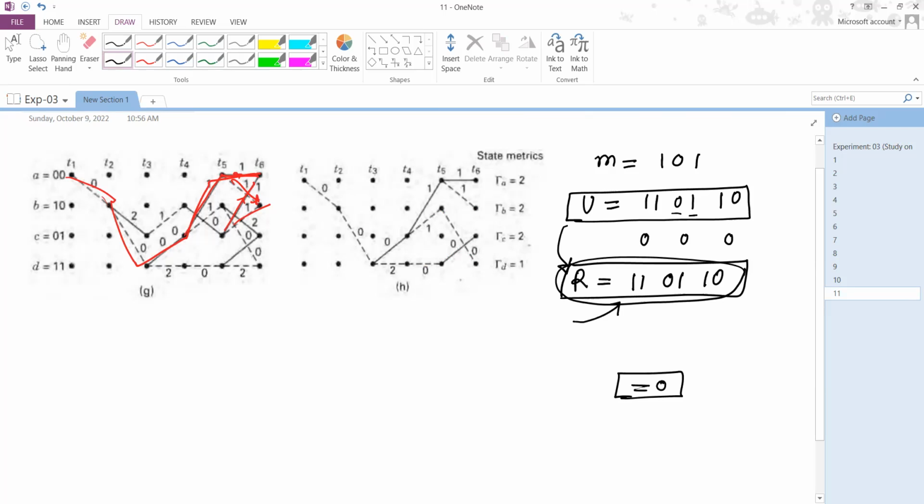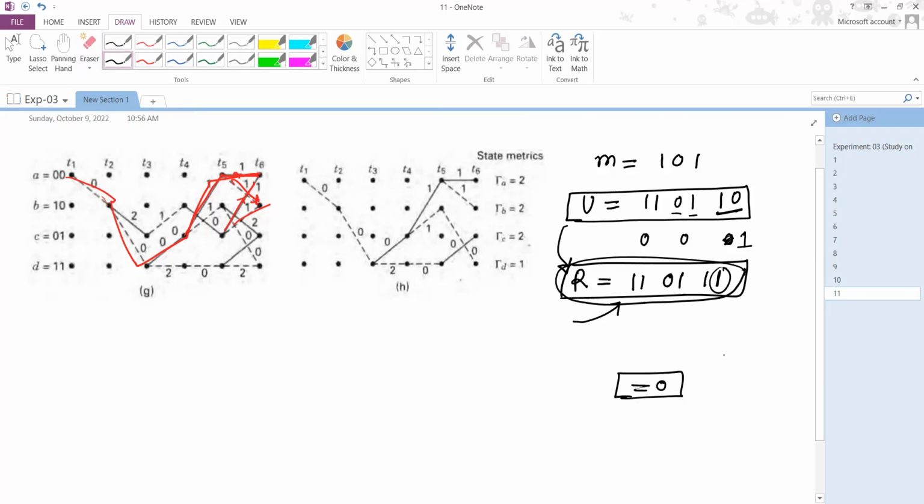There will be no error. But as there is noise and also some disturbances, the input bits, or the sending bits, get changed. And that's why we get some changes in the output bits. Let's say this 1 0 becomes 1 1 at the receiver side. That means there is a 1-bit error here. And for this 1-bit error, the distances that we are talking about will change, right? There will be some distance.